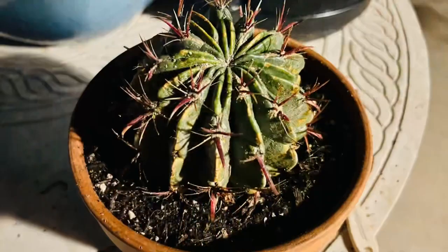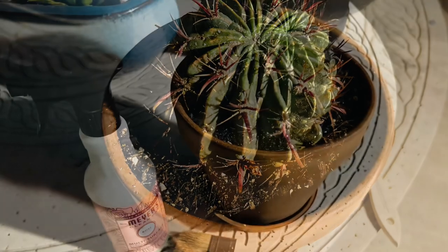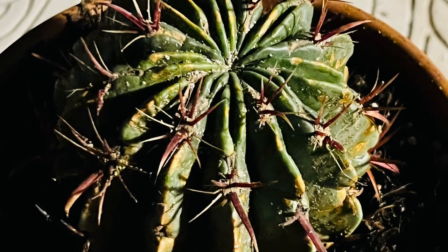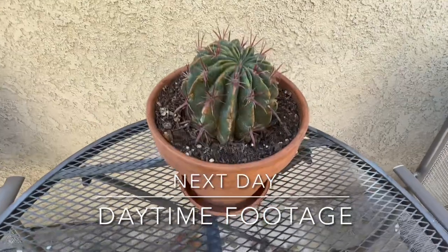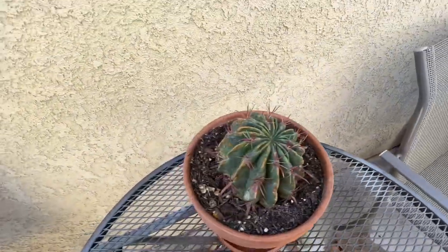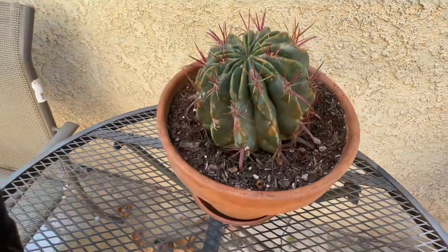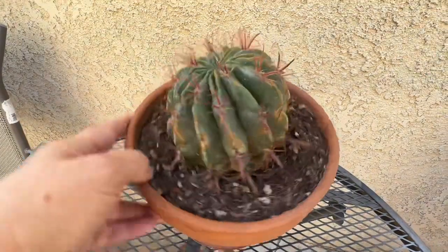The sahara mama echeveria is doing good. My string of bananas is a little sad but very long — I think I need to restart them. Here you're seeing my devil's tongue cactus — it was attacked by what looks like scale or some type of mildew. Here you're looking at a daytime view and I did get most of that stuff off, but it still has some residue of the scale.